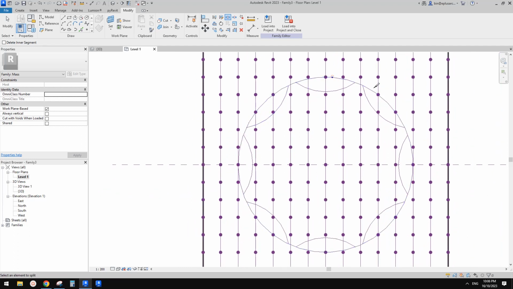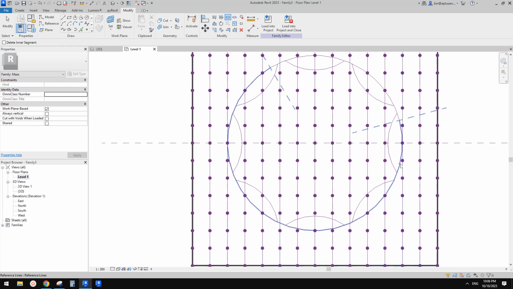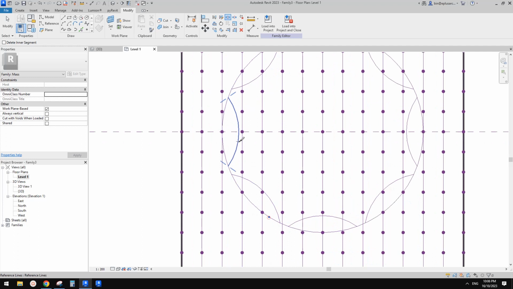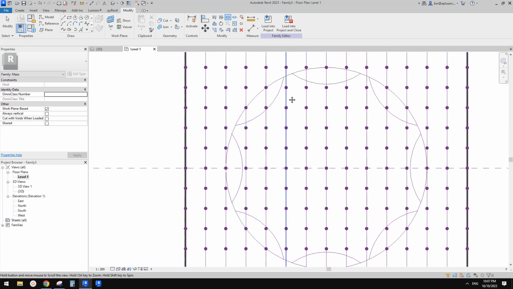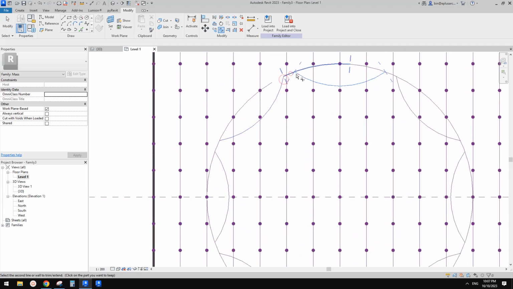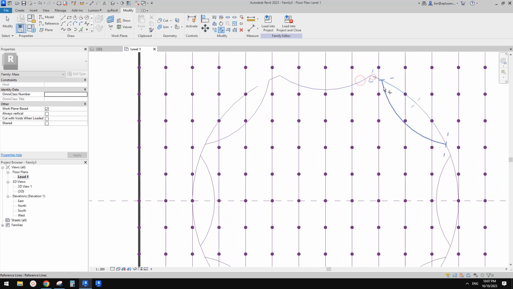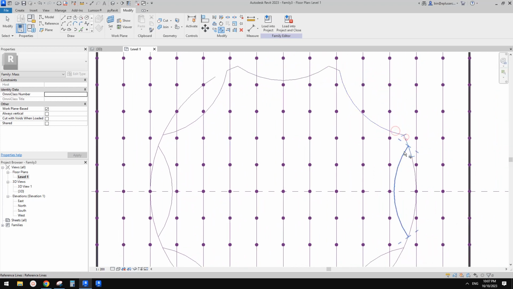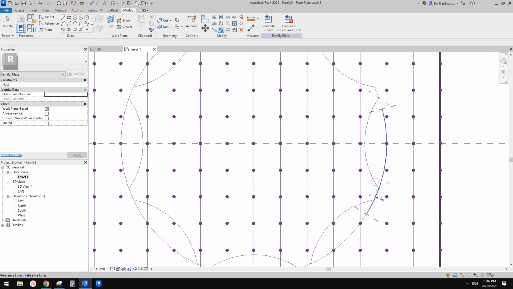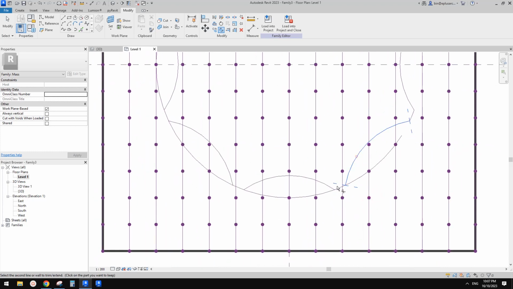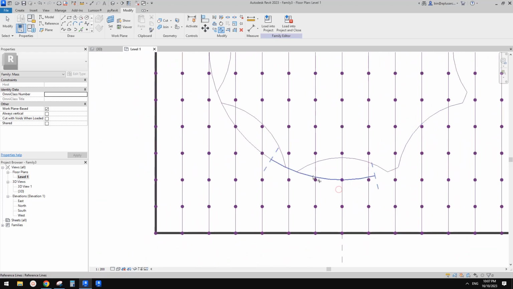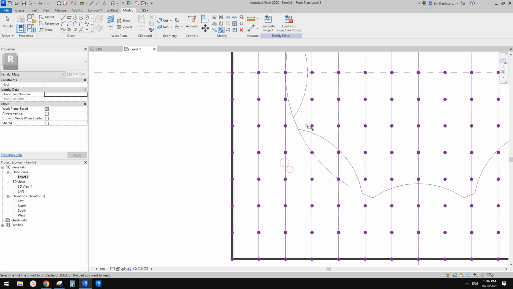Let's split, SL, and then click on this circle. Okay, and then we can use trim, TR, to just trim this arc, so it will create one closed loop.